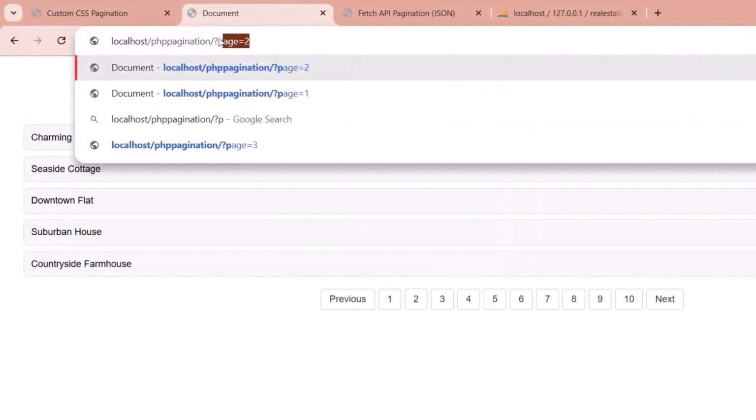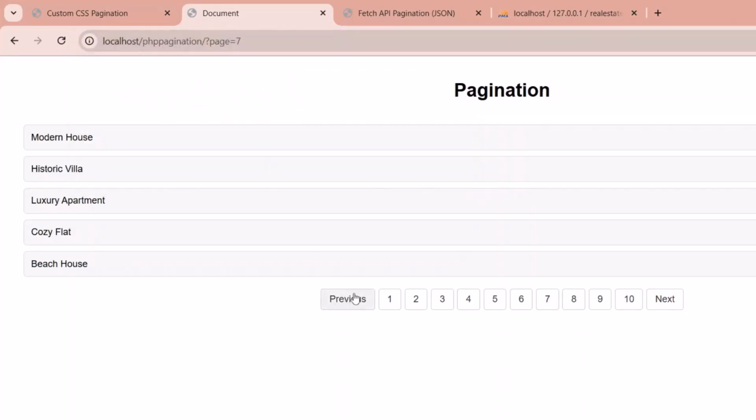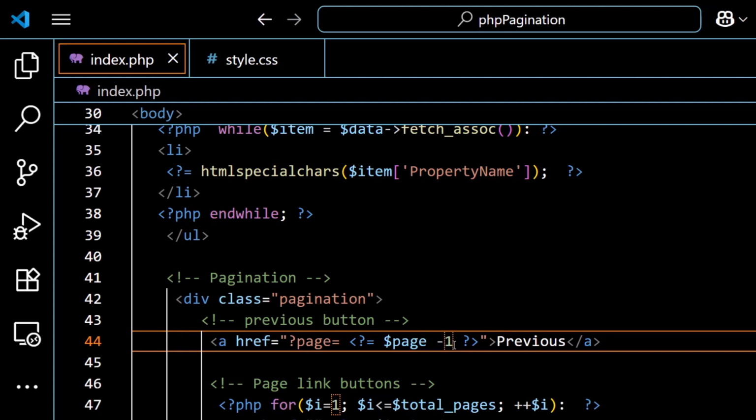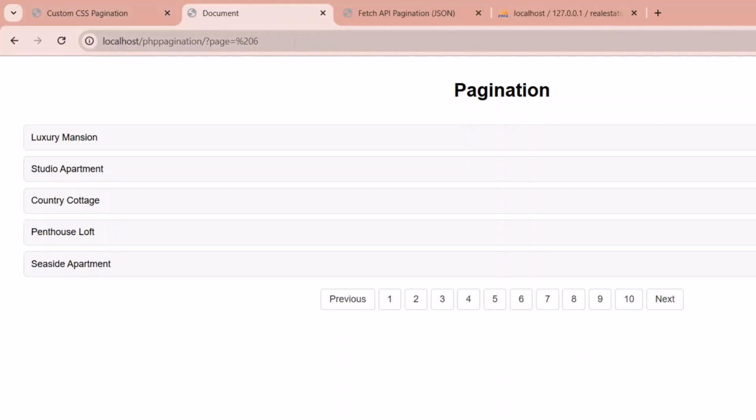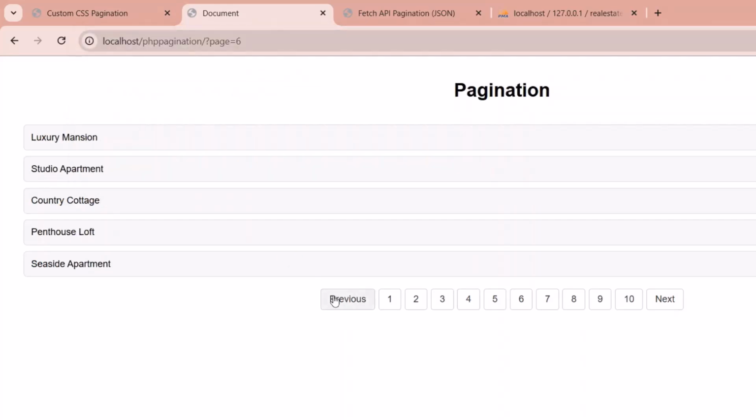So let's attach a manual query string, and let's make it page number 7. Now when we click on previous, because now the href for previous is defined, we should be redirected to page number 6. Let's see, click on previous and okay, we have 6, but let's put in a semicolon. We have to remove this space, that's why a space was being inserted. Okay, 7. Now click on previous. We got redirected to 6 and the data changed as well. Again, click on previous and we got 5 and the data changed as well.